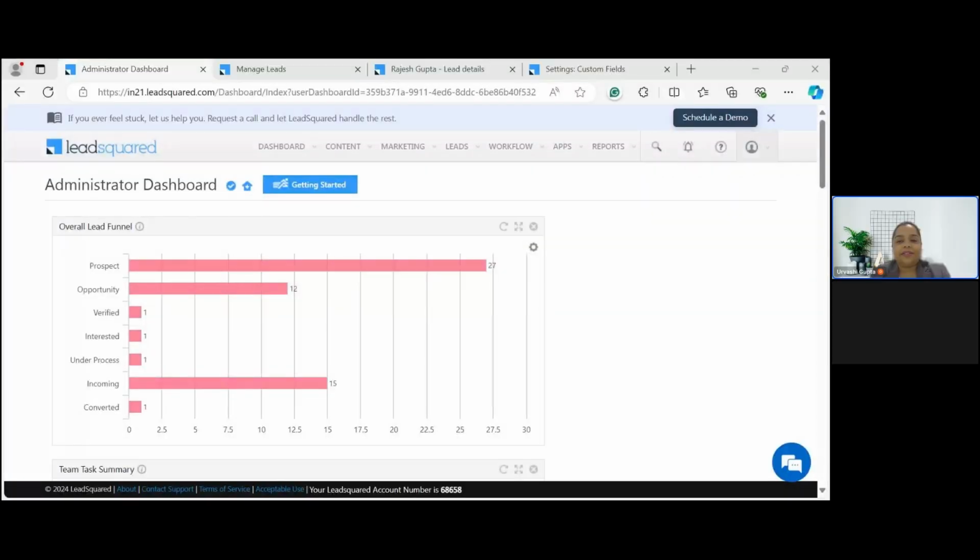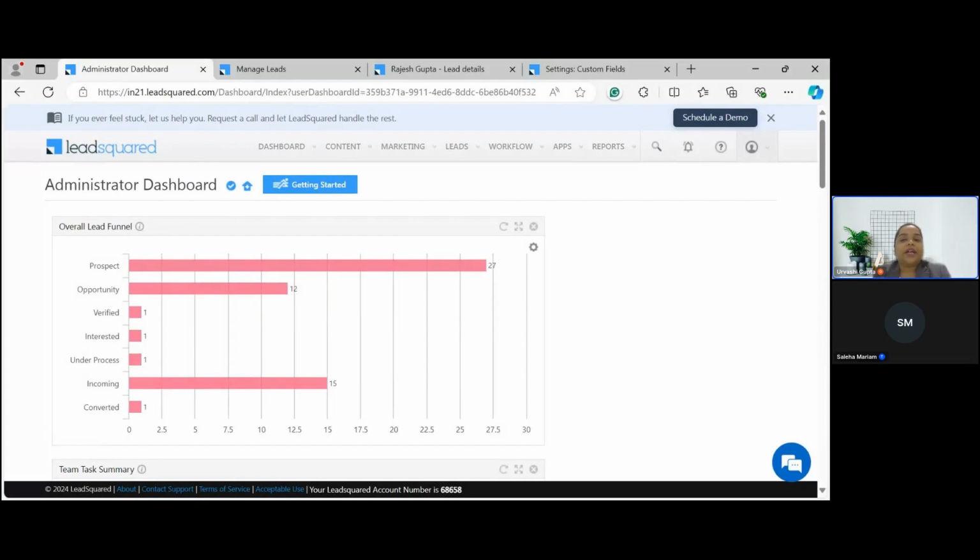Before we start the topic, I would like to share my screen so that simultaneously we can practically experience the features in the topics that we are going to cover. I hope my screen is visible to all. Probably it must be loading. Yes, Urvashi, it's visible. Thank you, Saleha.